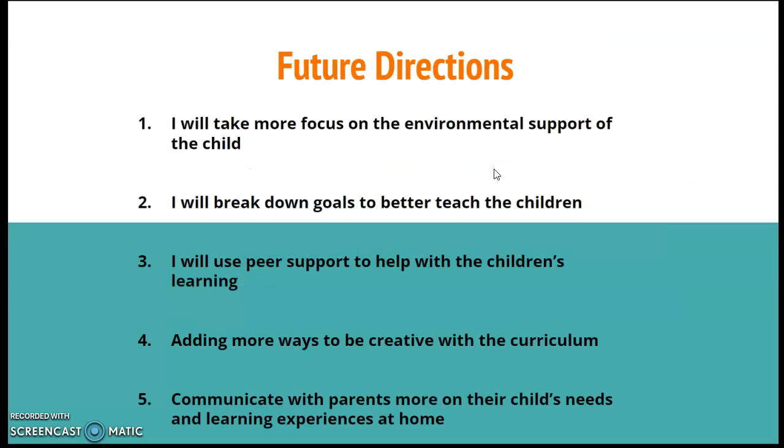Future directions. I will definitely take more focus on the environmental support of the child. I feel like I want to find more research on environmental support to help my focused child and any other child when it comes to their needs. I will break down goals to better teach the children. I loved having learned that in this class. I loved breaking down that goal, and I'm going to do it so much more with my other children as well. I will use peer support to help with the children's learning.